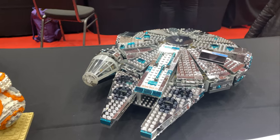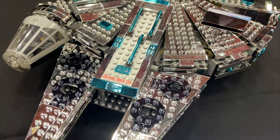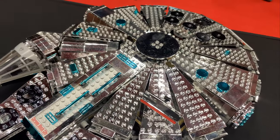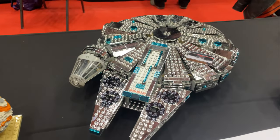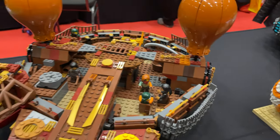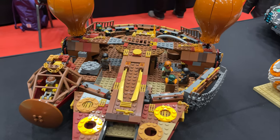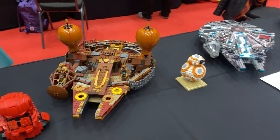Then we've got this chrome Falcon which just looks so sick. The way they've done the chrome is amazing — you can still see the LEGO text on top of the studs, which makes it look incredible. It really makes you think about chrome in a LEGO set. There's also a little BrickHeadz build as well. Three really really awesome Falcon builds overall.